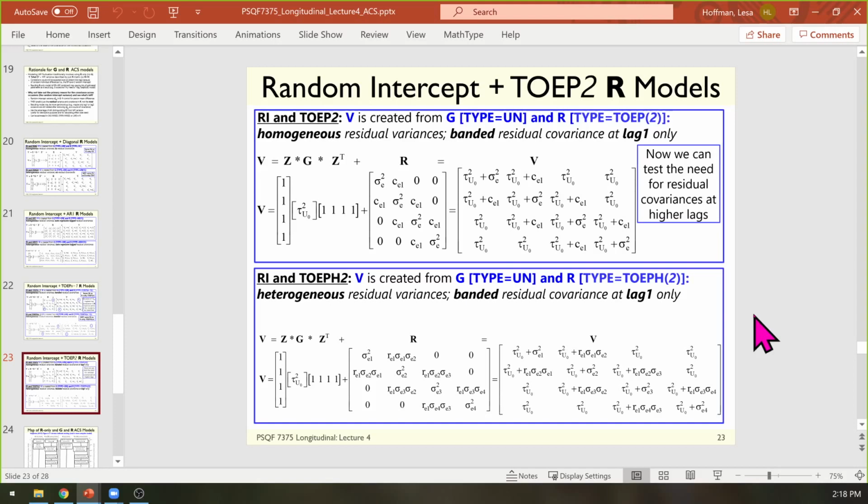So this model says that occasions that are 1 unit apart have their residuals correlated only. So it's different than AR1, because AR1 does predict a correlation through all the residuals, it's just that it dies off. This one shuts off. So it's 0 for occasions that are more than 1 unit in time apart. If that's unrealistic, you could do a Toep(3). And so then you would have a covariance for adjacent occasions, a covariance for occasions that are 2 apart, and a residual variance.